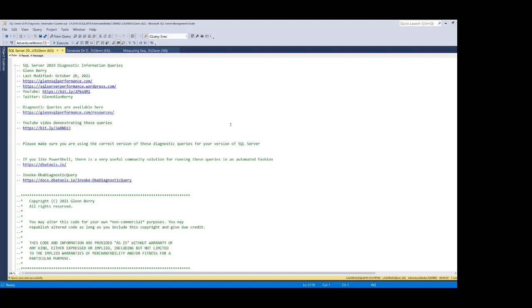And so there's some things that I can't get from a DMV, so I have to do things like read from the error log. The problem with reading from the error log is if you're recycling your error log like a lot of people do, when you recycle it, a lot of the stuff that happens when you start up SQL Server isn't there. So some of the things like the second query in this set that picks up the core counts, you won't get that if somebody's recycled the error log.